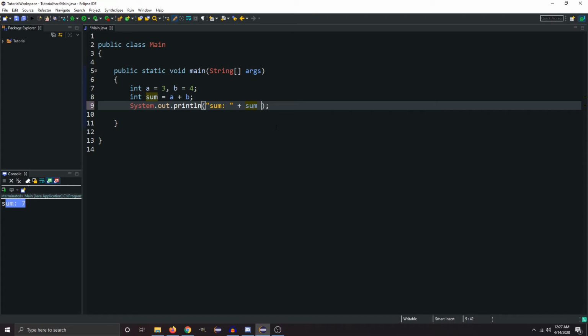So then you can do, just give it a few spaces, add it, and then do a, then give it a few more spaces, plus, and then give it a few more spaces, and then one more plus, and then b.